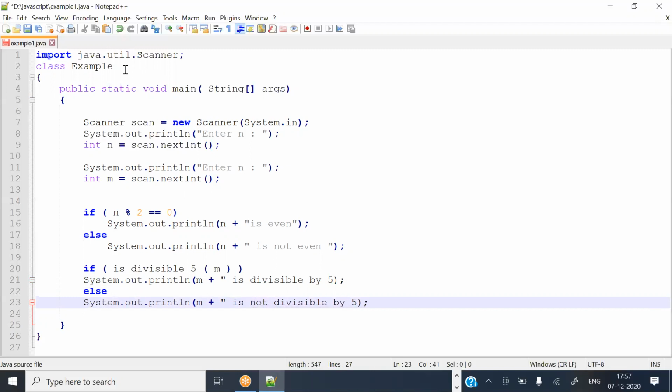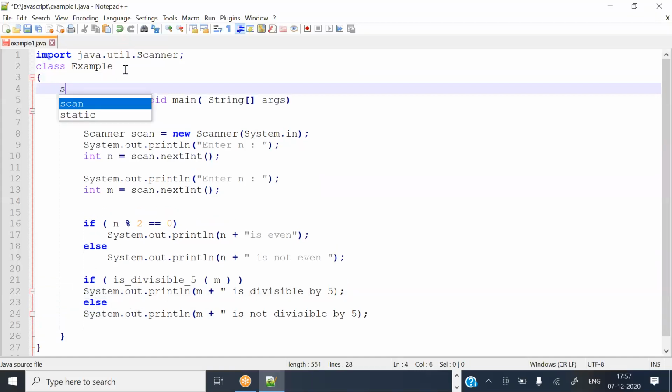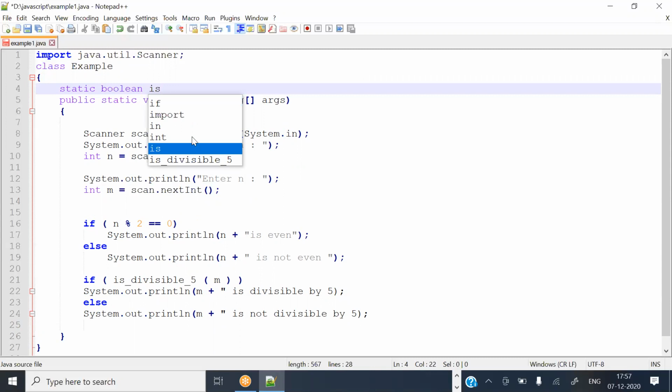Now let us create a function. Static function can be used without creating object of the class. The function returns Boolean value. The function name is isDivisibleBy5. The function takes one integer.